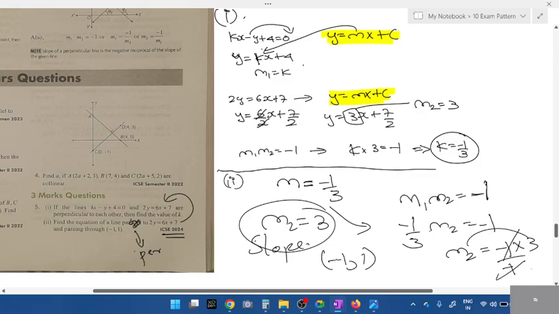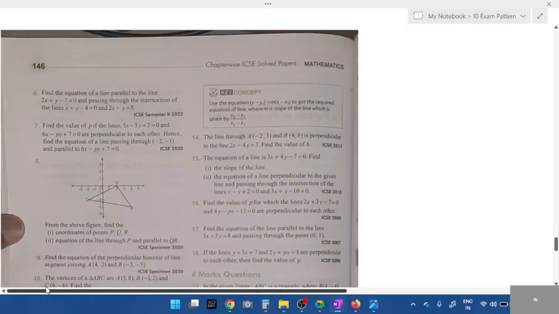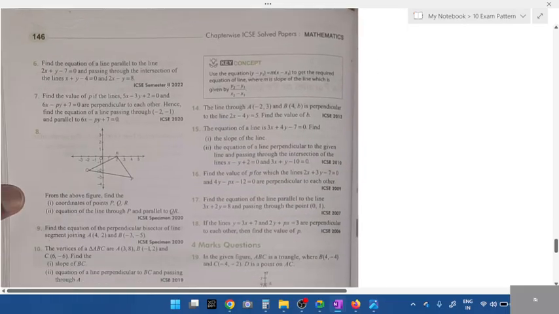Maximum, this is the type, students. It might feel difficult. You solve 3 or 4 questions, you'll understand. Whenever perpendicular is given, parallel is given, we'll solve another 3 questions. Sixth question, semester 2. Semester meaning they have given it in the board exam.